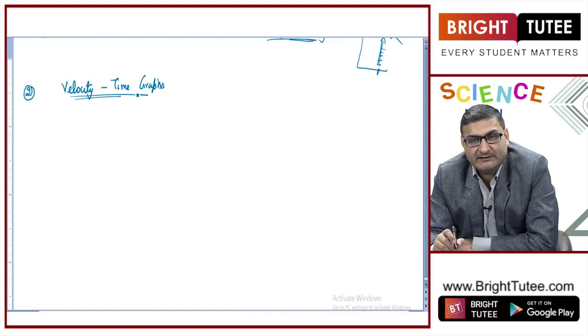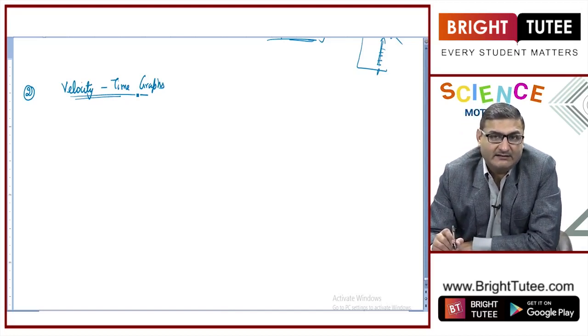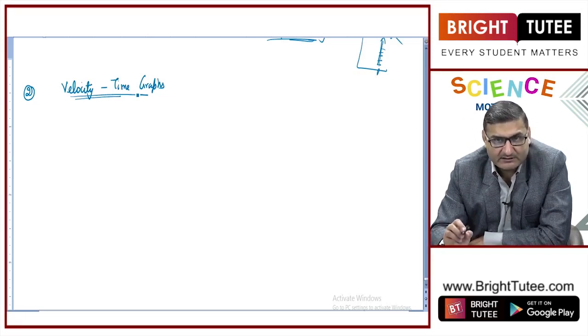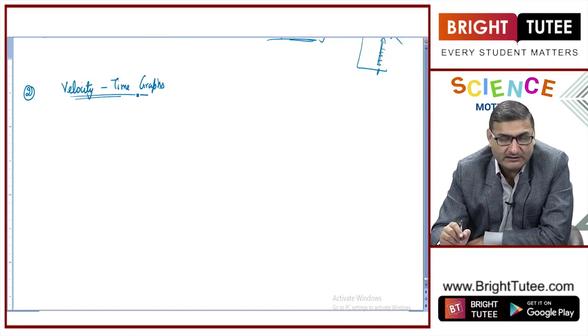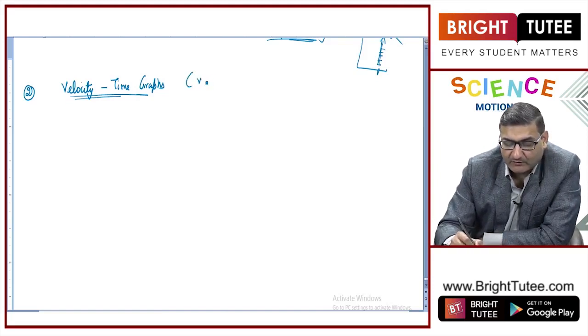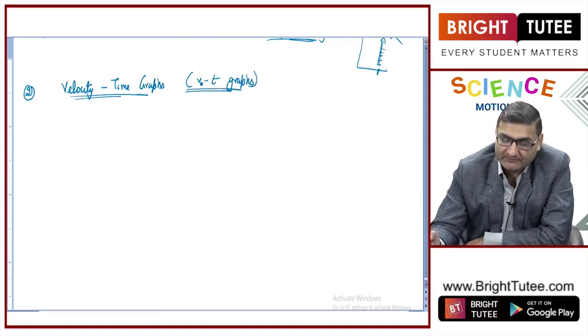Speed is a scalar quantity, velocity is a vector quantity. Velocity has direction as well as magnitude, speed has only magnitude, right. So, just for the sake of saying, in graphs of linear motion, if velocity or speed is given to us in the question, we are assuming that they are the same thing. We call them VT graphs, velocity time graphs, because velocity or speed are represented by small v.